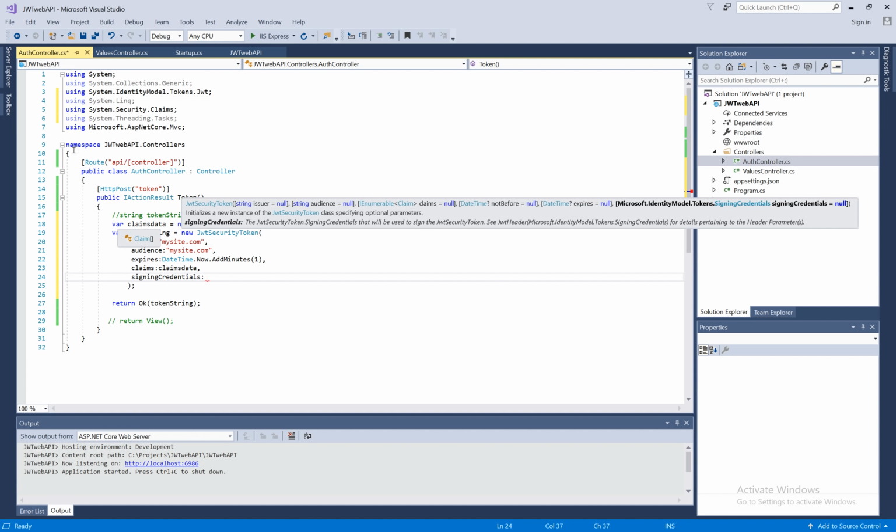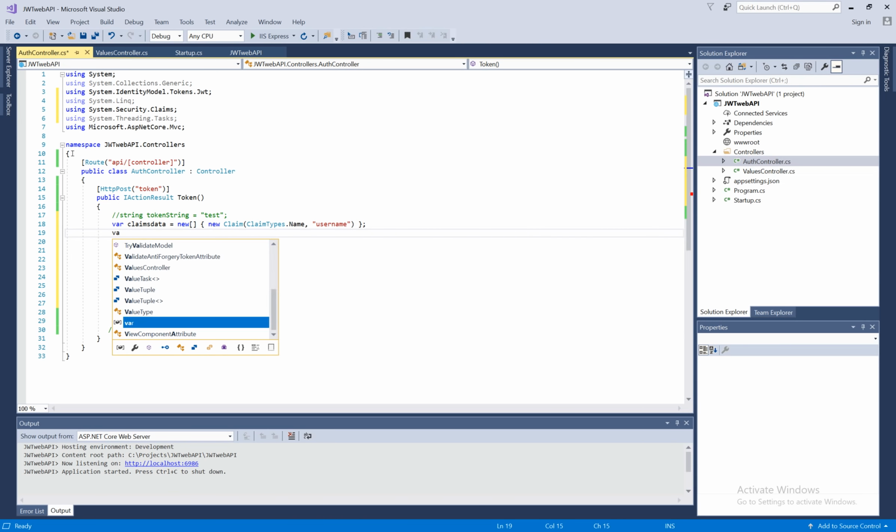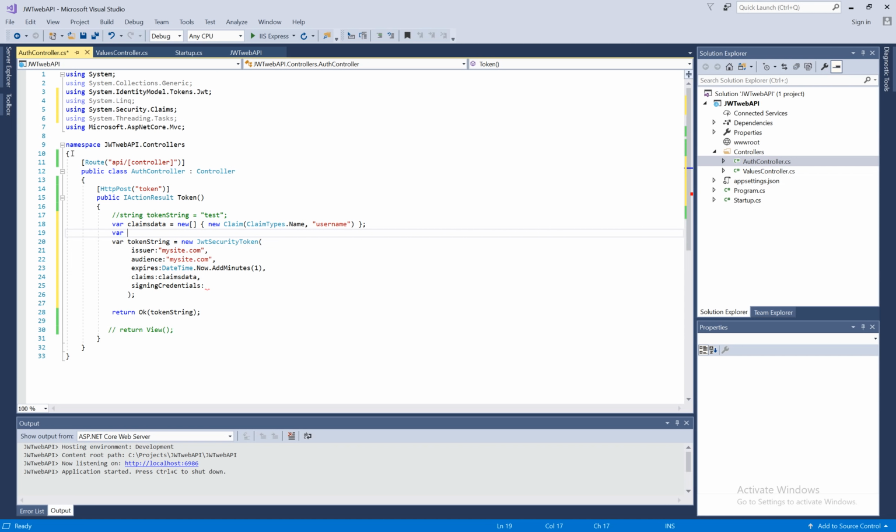To create the signing credential, we're going to create a variable, first key equal to. So we need a key equal to new SymmetricSecurityKey. I hope I typed that correctly.